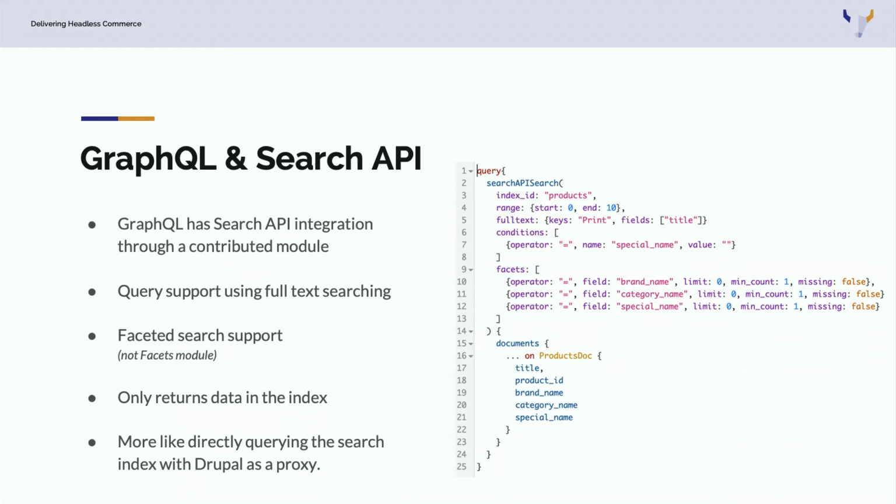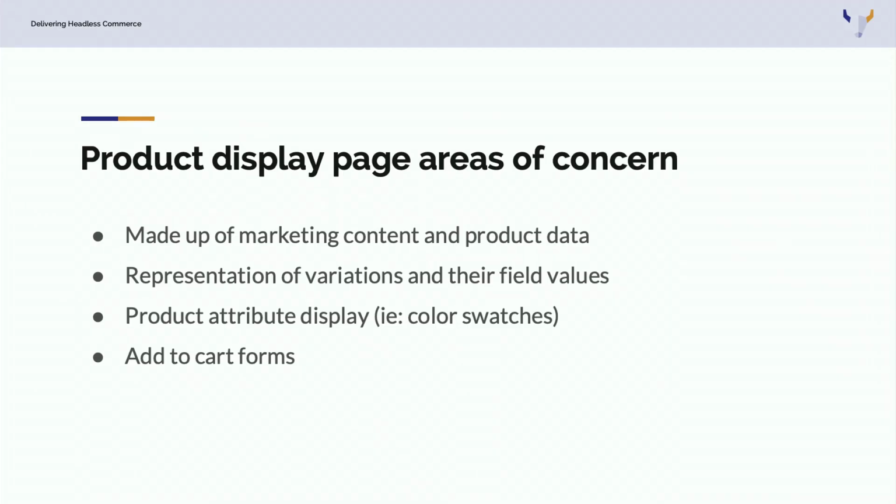So it's more like a middleware, or proxy, I think is a better word, to your Solr index instead of directly querying it. So next we'll go to product display pages, or PDPs, as I've come to hear them called. Before I just said product pages. So let's go to some area concerns there.